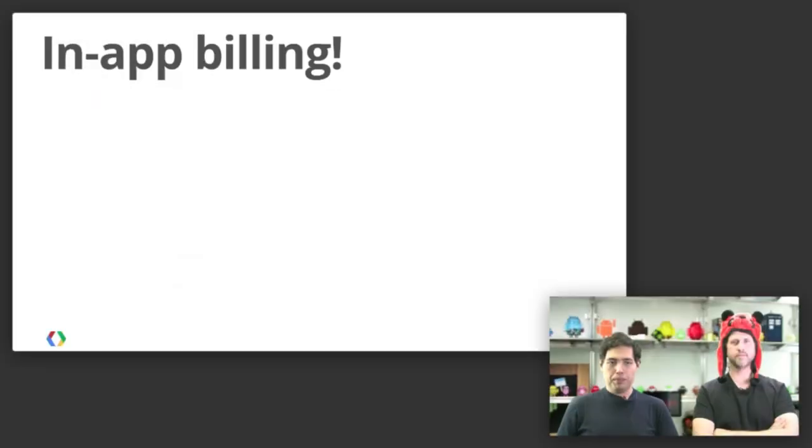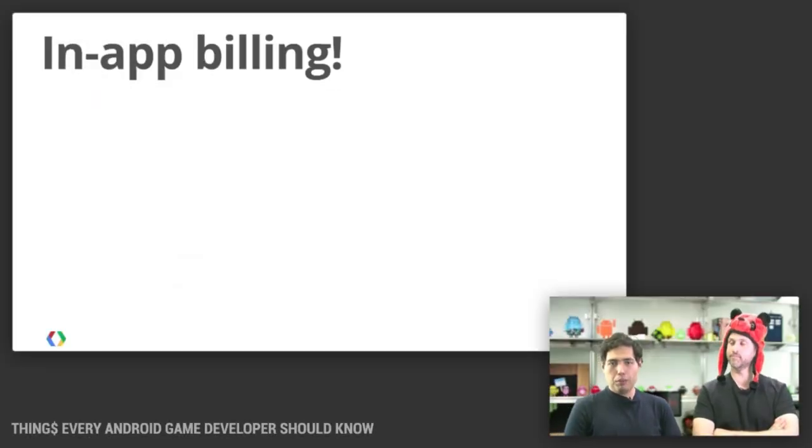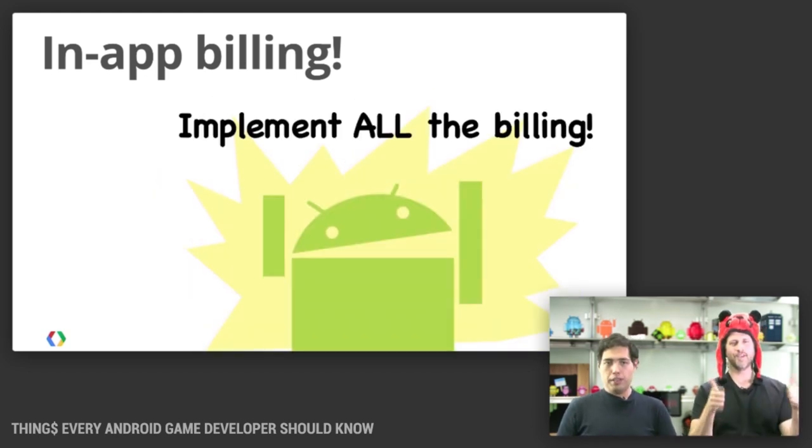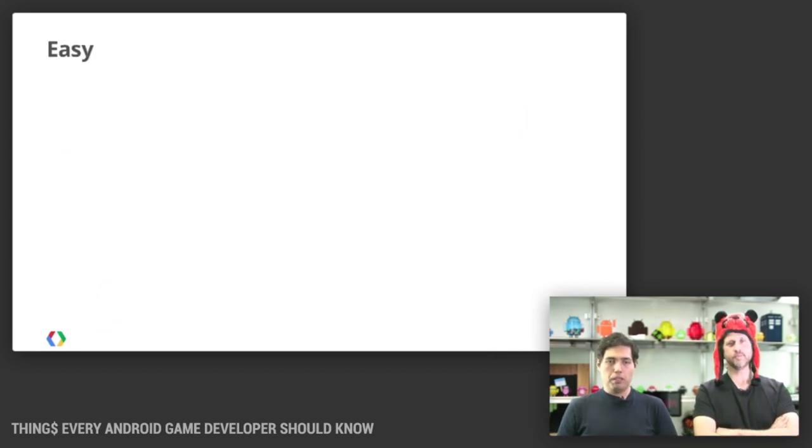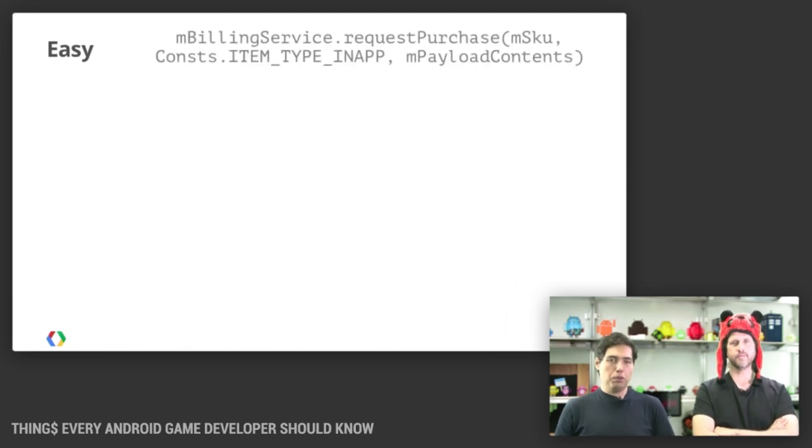So, in-app billing. In-app billing is actually pretty cool. Every time we talk about in-app billing to someone, we sort of expect them to go something like this. But then, to our surprise, in previous versions of the API, some people went more like that. We didn't really understand why that happened, because in-app billing is actually pretty simple. I mean, you just do that, and the item is purchased, right? It's no problem. Wait, don't you have to do more than that? More than that? Okay, I'm actually oversimplifying just a little bit.